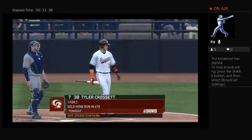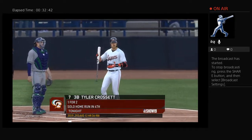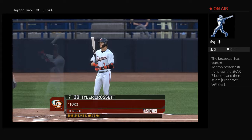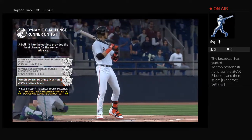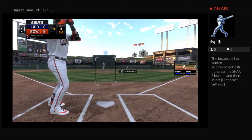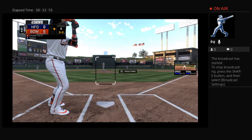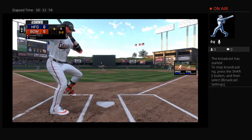Standing in, Tyler Anthony. The third baseman, number 7. This last at bat, he hit a changeup out for a home run. So it'll be interesting this AB to see if they give him a steady diet of fastballs. Here comes the first pitch.